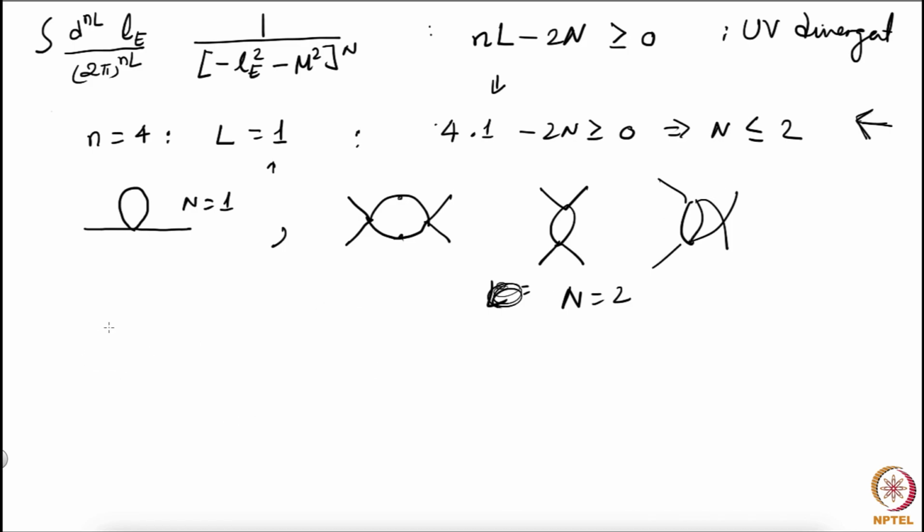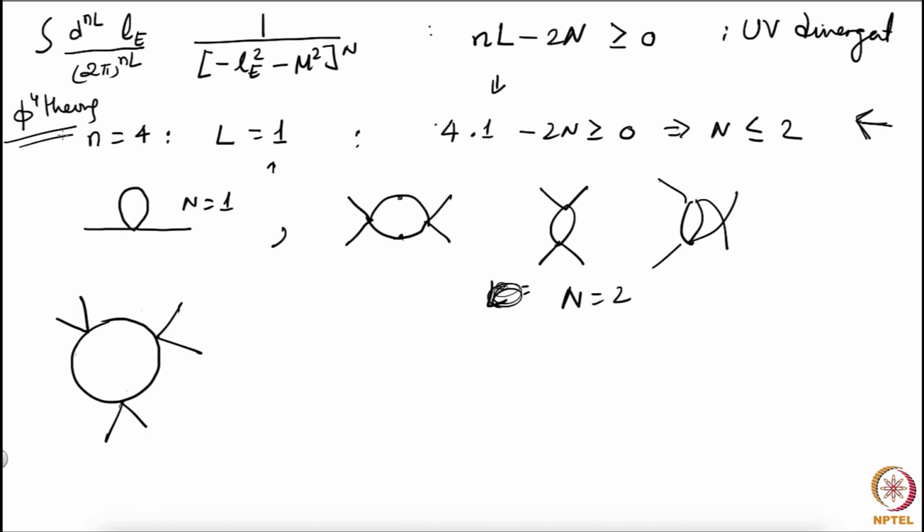And if you go to this case where this is still one loop, so L equal to 1, n equal to 4, and look at this diagram, this did not diverge because it has 3 propagators and 3 is bigger than 2, and when N is bigger than 2, then this is not going to diverge. So you can see that the calculation that we have done is right. We have not made any mistakes because this matches what we already knew. So this is in phi to the 4 theory, whatever examples I have just now given.